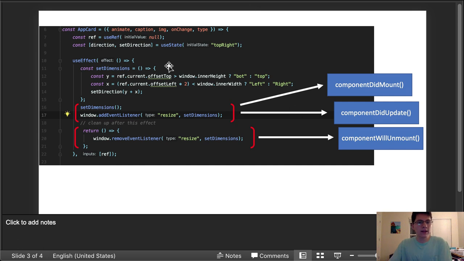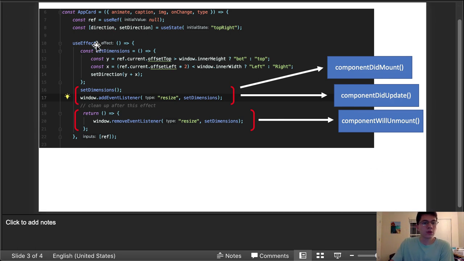All right, now let's go back. We have something that we're already familiar with. Oh, and just one more thing. For useRef, you set it to null. That's just kind of commonplace. So you can probably set it to other things, but I'm just not sure, so I always just use null. The next thing is we have our useState, and we're familiar with that. So this just sets the direction, right? I want the card to go to the top right corner, top left, and so on and so forth.